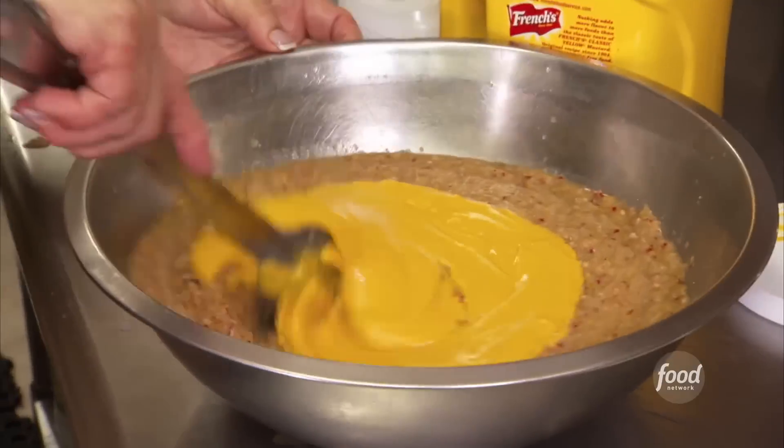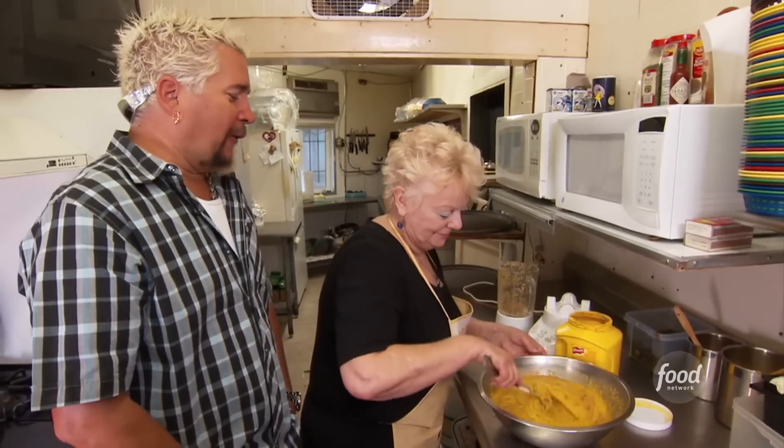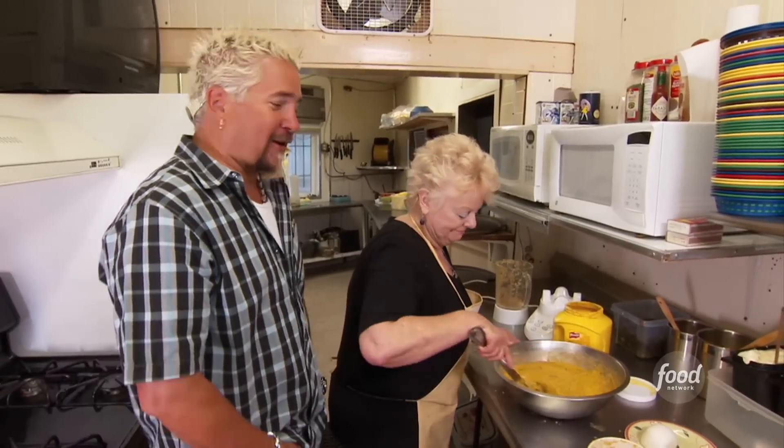Whose recipe is this? We really don't know where this came from. Someone said, I want something spicy, and Edie came back here and went ha ha ha. Part of me right now is dying to just take a taste of it, and the other part of me is just praying that the bun and the burger and all the apparatus will cool it down enough.